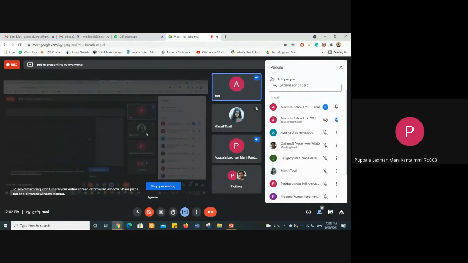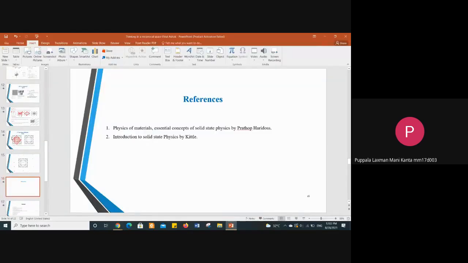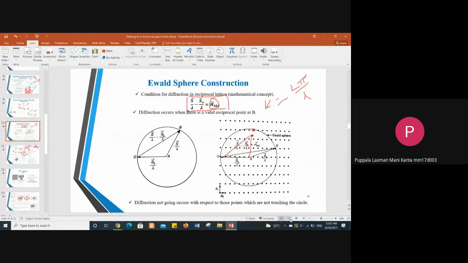Lakshman, you have shown the Ewald sphere construction slide, no? Can you please go there once? You explained the application of this reciprocal lattice space in terms of how to characterize material, yes, diffraction as a tool for characterizing material. And in case of selected area diffraction, can you explain a little bit how we can analyze this SAD pattern in terms of this Ewald sphere construction?